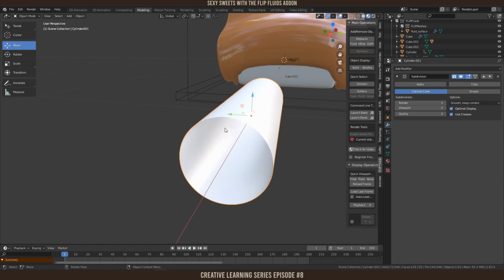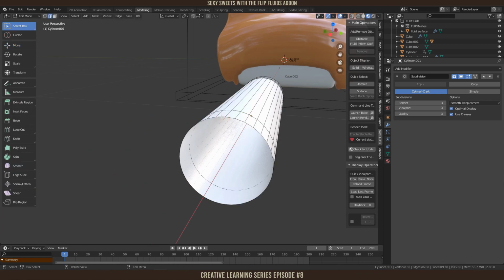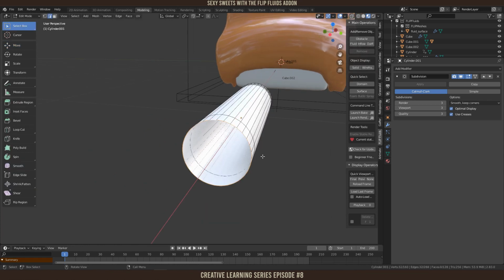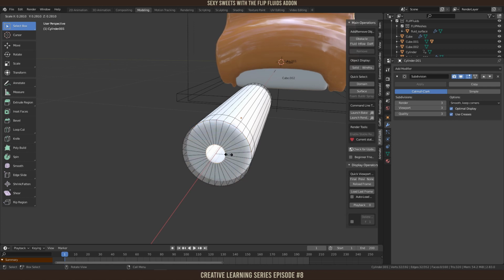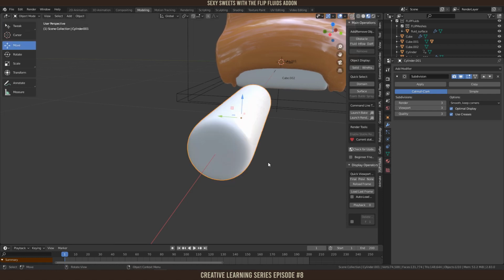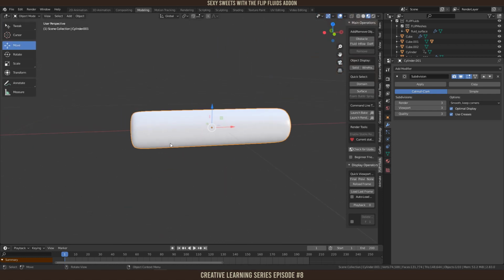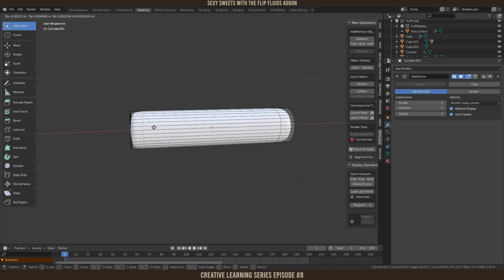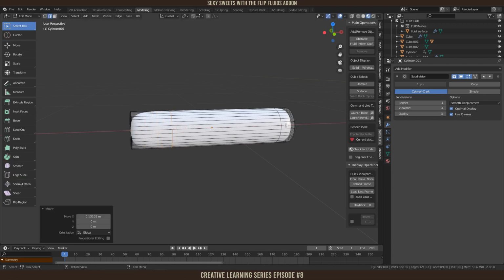Okay, that's the way I'm doing it. So the same thing here, E, S, and scale it down. And yes, so far that looks great. We could make it look better in this way.